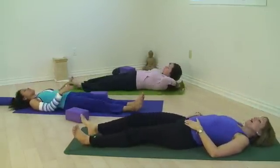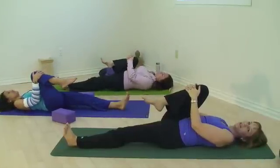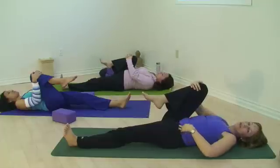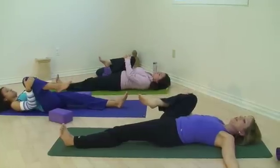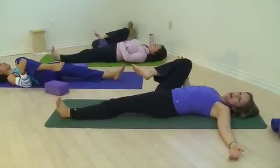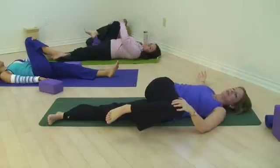Okay, so on our backs, we're going to start by drawing the right knee into the chest. And we're going to start by opening the lower portion of the container here. So I'm going to have you just inhaling and opening that right leg out to the side as you're holding on to it with your right hand. And then we'll breathe out and we'll cross it over the body. Take the knee in the left hand and cross it over.